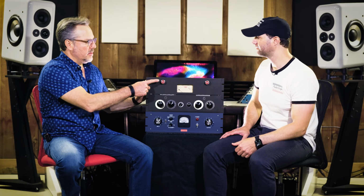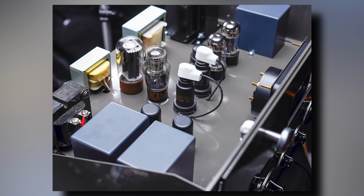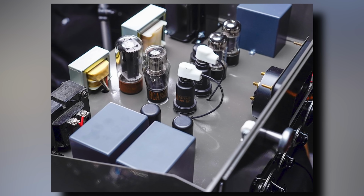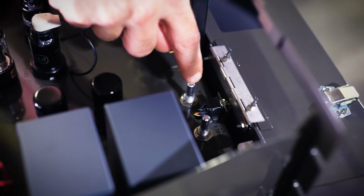Very cool. And another thing I want to point out, these are really, really cool. These are not knobs. These are, ready? You want to help me? Yeah. Ta-da! So while it's in the rack, you can get a look at your tubes and all that good stuff. Well, yeah, and this is important to access for some of the controls. Say you want to zero adjust. That's right here. Yep, right next to the meter itself.